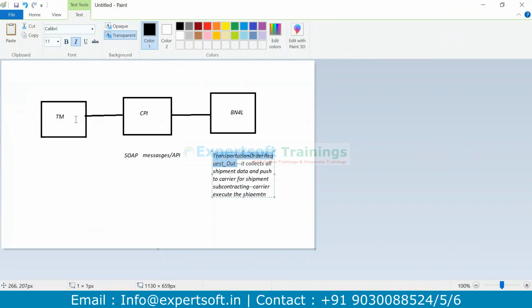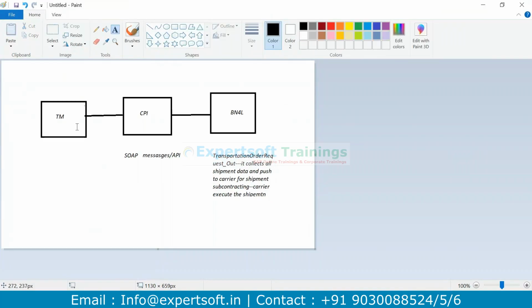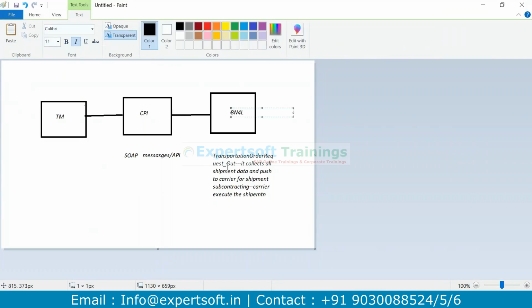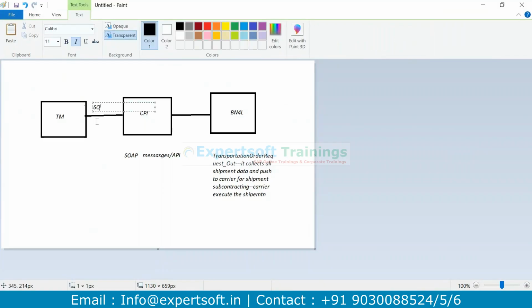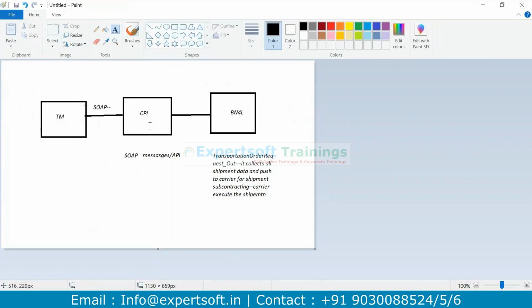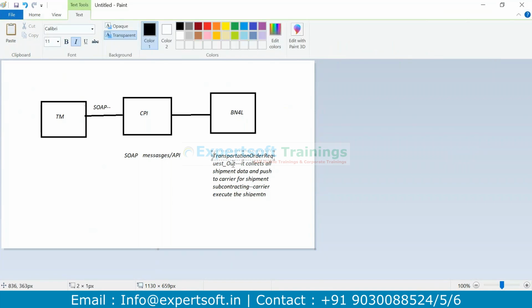This is fetched from the TM system, run on the TM freight order, pulling the data and pushing it to CPI, and then CPI will push it to BN4L. So the first and foremost thing to think of is this transportation order request underscore out.